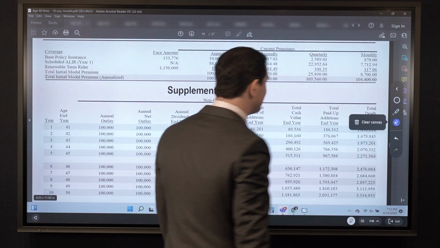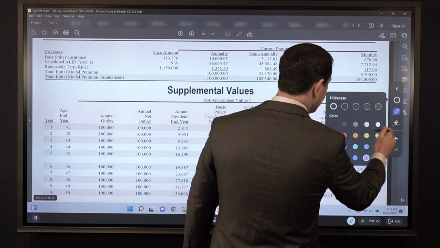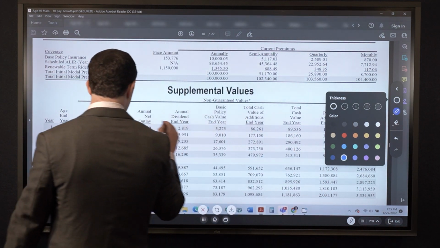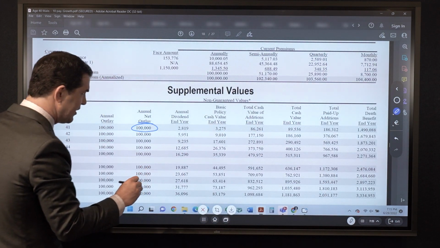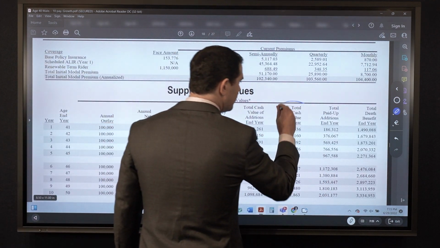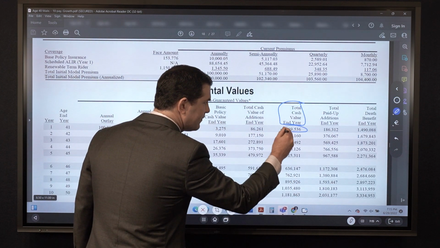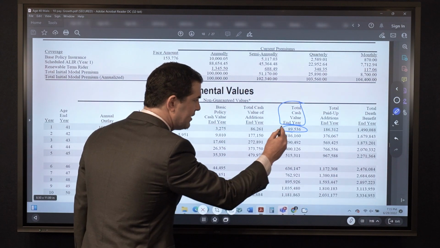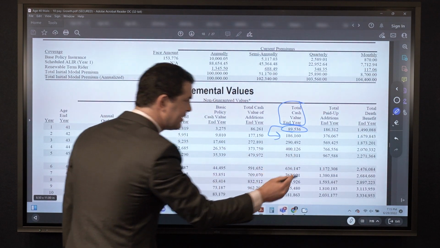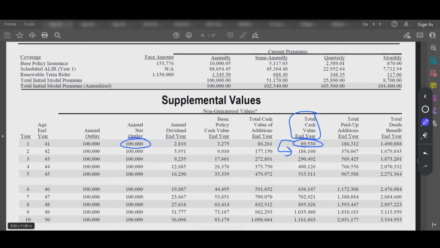All right, let's take a look at the funding. If this is you, this is a growth illustration. Annual outlay, total cash value. You're paying $100K per year. Year one, you've got less than what you paid in. Year two, you're paying $100,000 again. It was $89,000. What is it now? $186,000. So if you had $89,000 in a bank account earning 0%, and you put another $100,000 in there, what would it grow to?